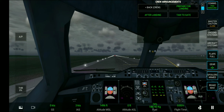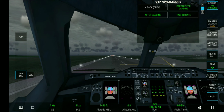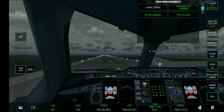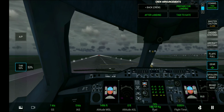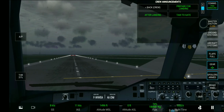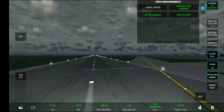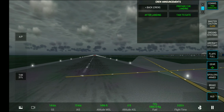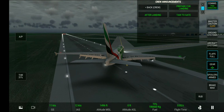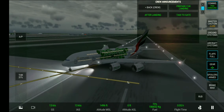Ladies and gentlemen, welcome to your destination. For your safety and the safety of those around you, please remain seated with your seatbelt fastened and keep the aisles clear until we are parked at the gate. Please use caution when opening the overhead compartments and removing items, since articles may have shifted during flight. Ladies and gentlemen, we have not yet reached the gate. Please remain seated until the captain turns off the fasten seatbelt sign. Thank you.